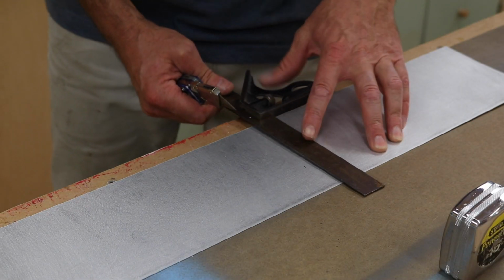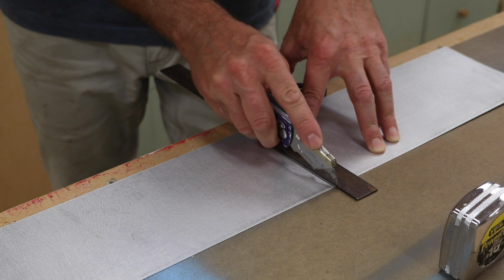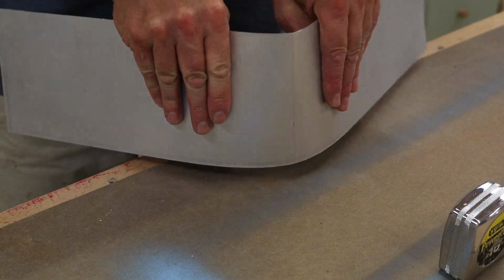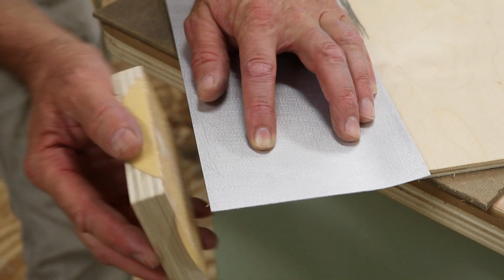First thing I'm going to do is cut the aluminum to size. I'm using a straight edge and a razor knife. Score it twice. Now I'm using a sanding block and I'll round the corners just a little bit.